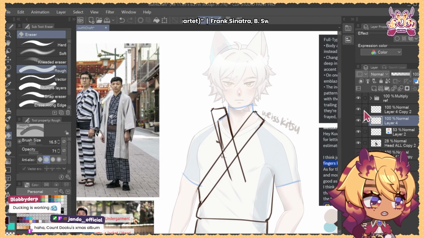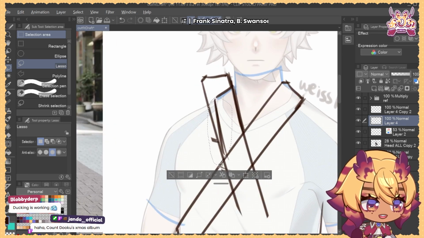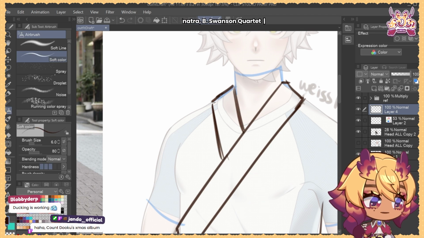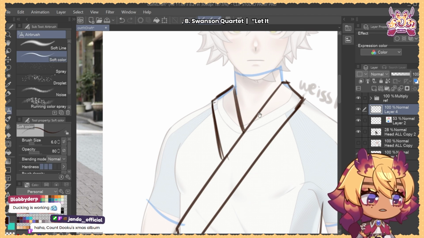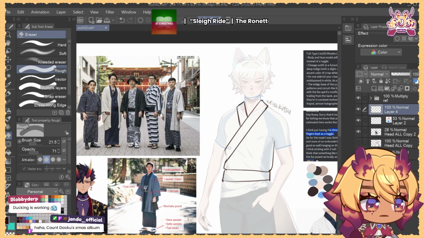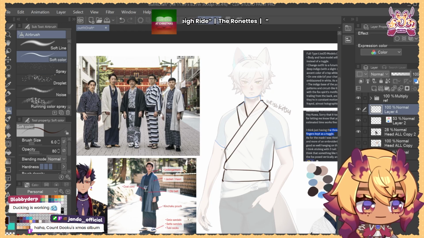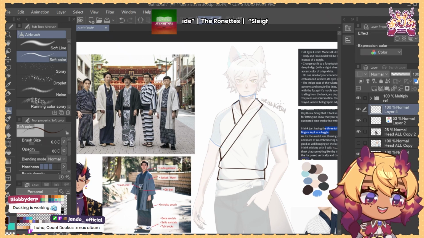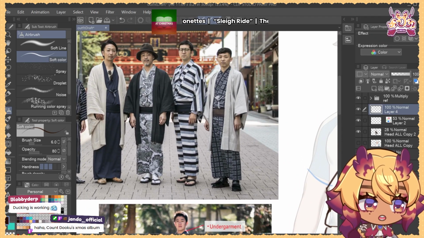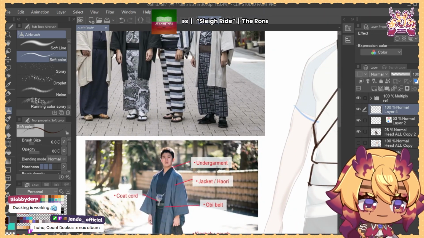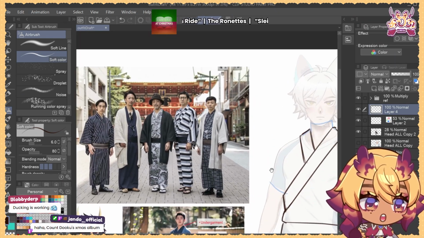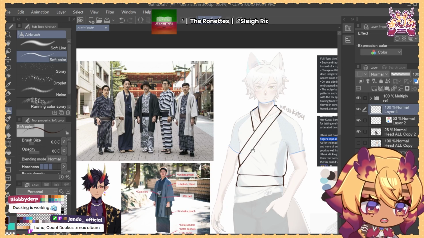So at least I don't have to worry too much about, oh, it's not accurate that you gave the outfit a turtleneck or whatever. It's fine. I used real references, real people, not just references of other VTubers or anime characters. Okay, maybe not a lot of folds, because you see this, and the inner robe. They're not a lot of folds, but the jacket, howdy.